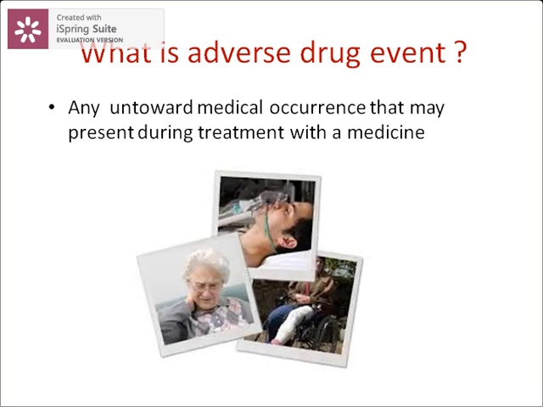Now, an adverse drug event refers to any untoward medical occurrence that may present during treatment with a medicine, which may not necessarily have a direct relationship with the drug. So both direct as well as indirect consequences of the drugs are considered as an adverse drug event. Adverse drug events include adverse drug reactions. So adverse drug reactions are a part of adverse drug events.